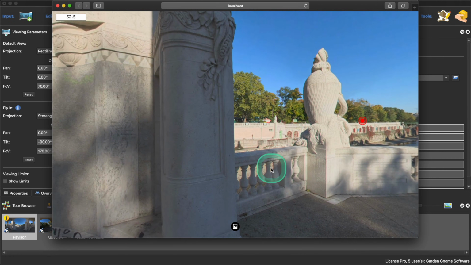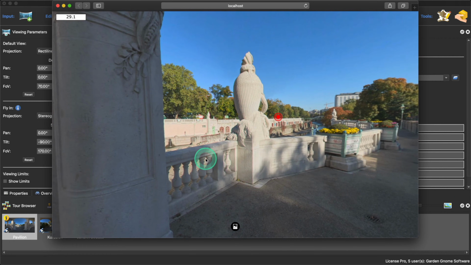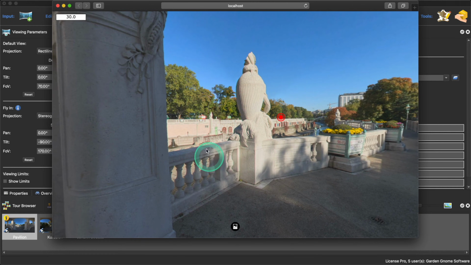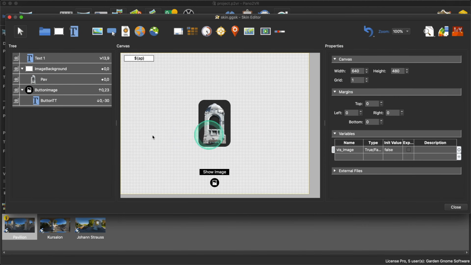Now I like to do this because I'm seeing the panorama for real. Okay, I'm not seeing it in the viewer or anything else that could be a slightly different size and distorting the shape and how much I can actually see. So I'm actually going to be looking at, say, well, let's just say 52 to 30. Let's do 52 to 30. So I want to see this at a pan angle of 52 and 30.